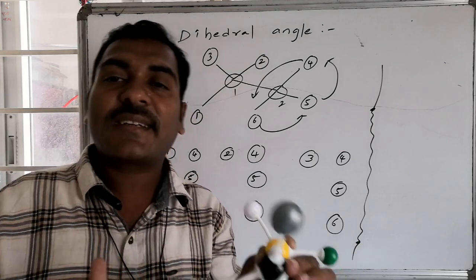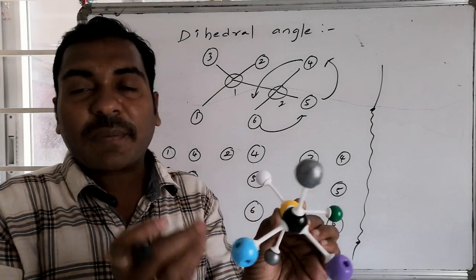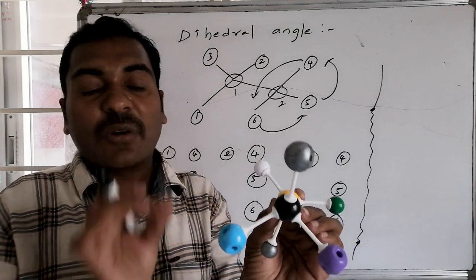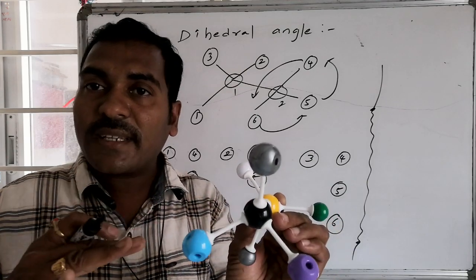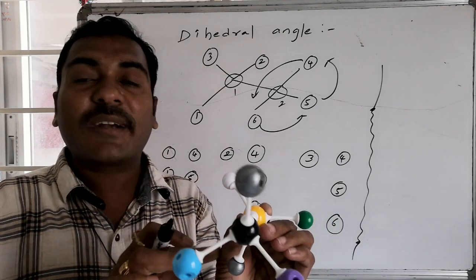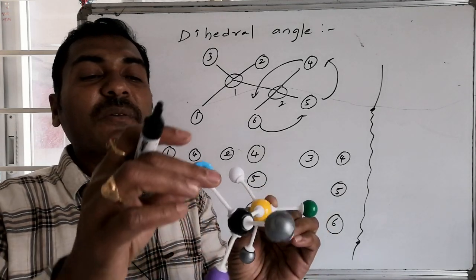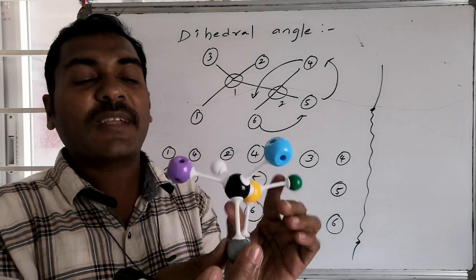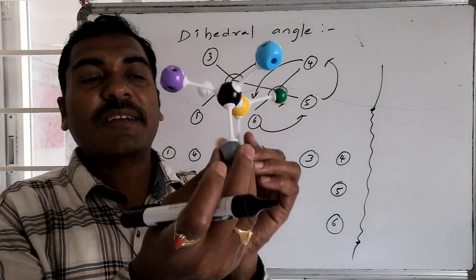Some of them have higher energy, some of them have lower energy. Due to that reason, one of them has a higher percentage of existence at equilibrium, and one of them has a lower percentage of availability at equilibrium. Thus, in order to thoroughly study the conformers possible due to rotation of the CC single bond, we have to take a special angle into consideration. That special angle is said to be the dihedral angle. For that dihedral angle, we take one valency from the back carbon atom and one valency from the front carbon atom as reference.